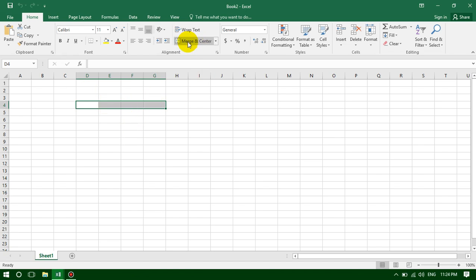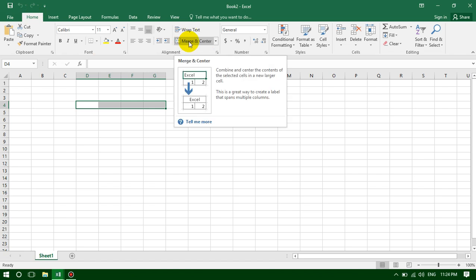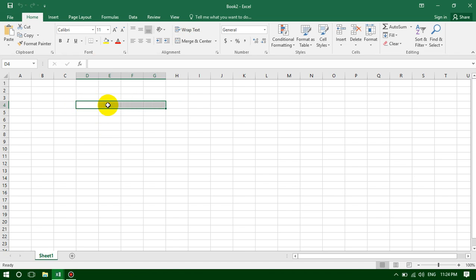And then look for the word merge from the Home tab. Just click Home and look for the merge word. What is the purpose of merge? To make these four cells into one cell only, so that we can put a sentence or a word across these four cells.